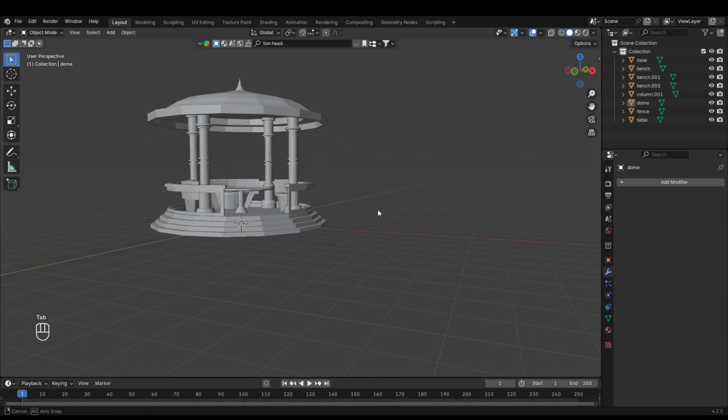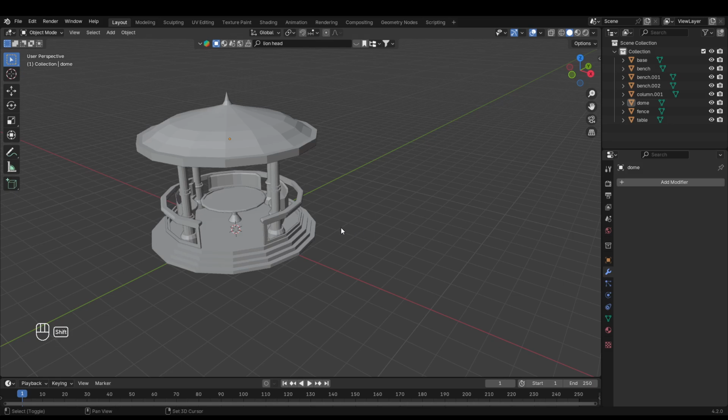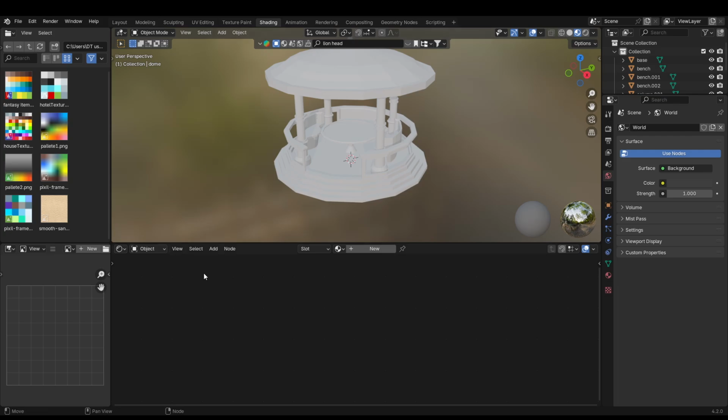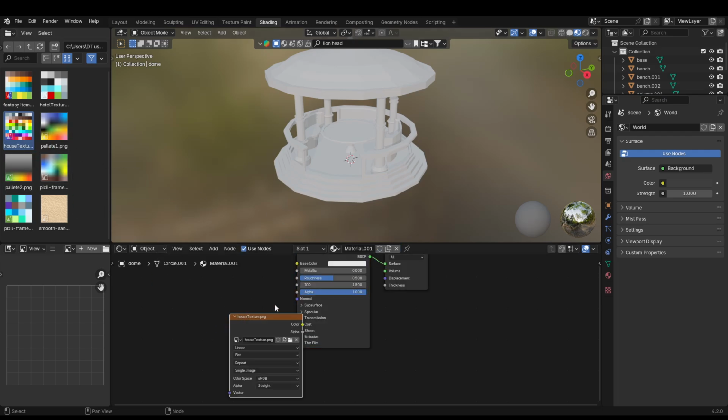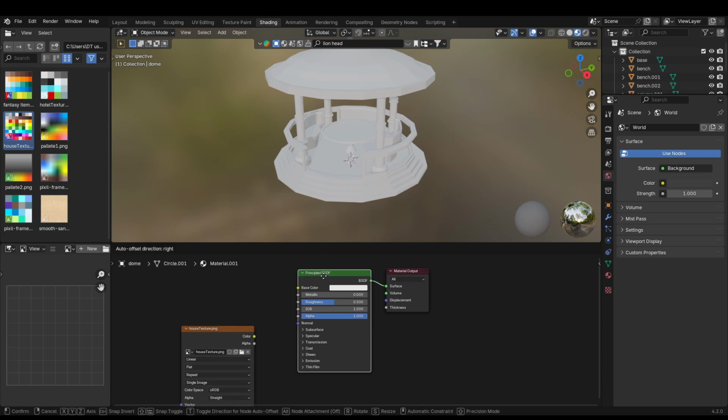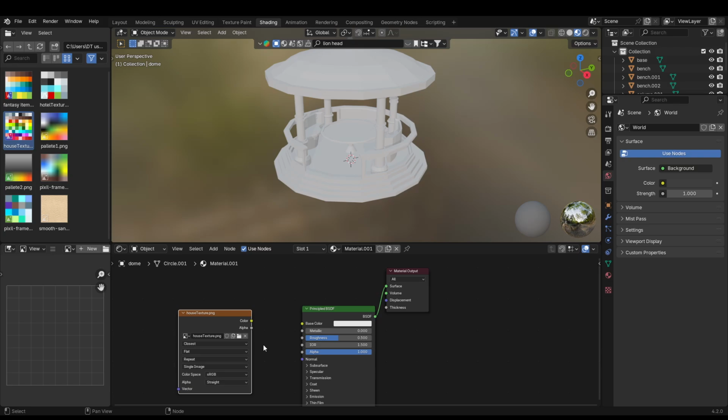How will I go about texturing this? Oh my god. I don't know. Let's be quick about it actually. So let's go into shading here. I have a bunch of differently colored textures. Which one seems most appropriate? I suppose this one wouldn't be bad because it has a lot of browns and it has a lot of stone in there. This one doesn't have a lot of grayscale colors. So let's create a new texture and let's add a house texture. And we're gonna make it the closest and we're gonna do this.